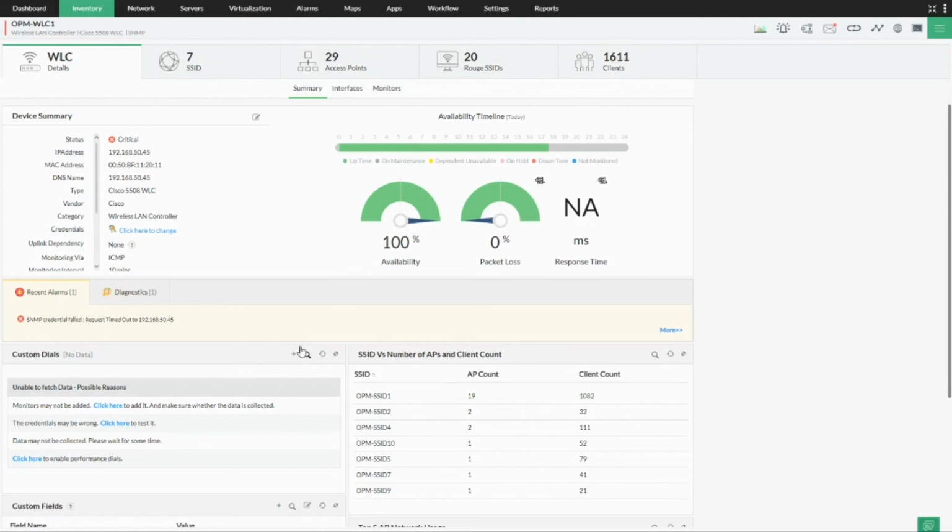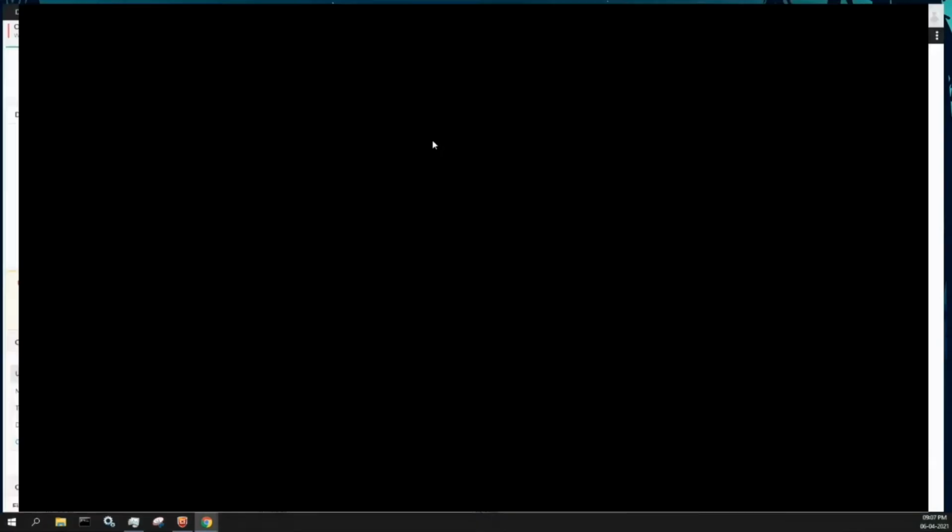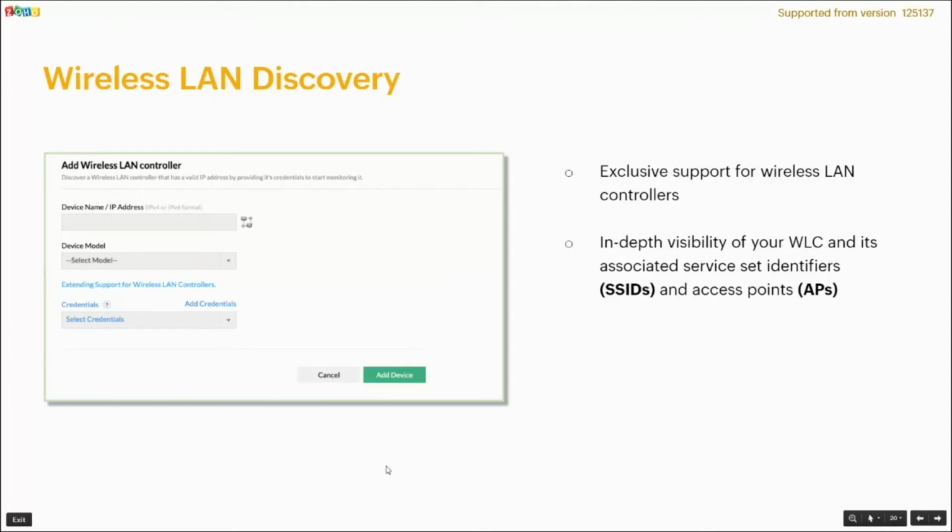So this makes life easier for the network and system administrators who want to monitor their environment in a detailed and much faster fashion. Now let's go back to the presentation and continue with the next topic.